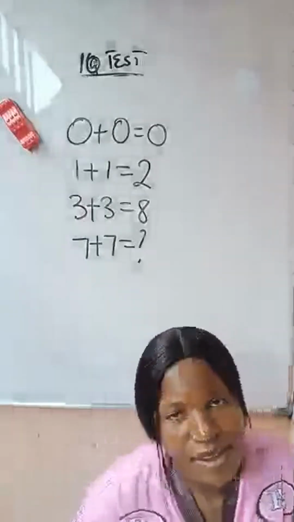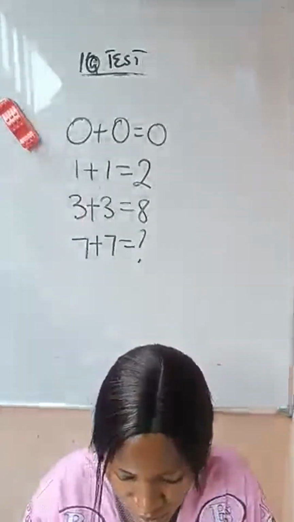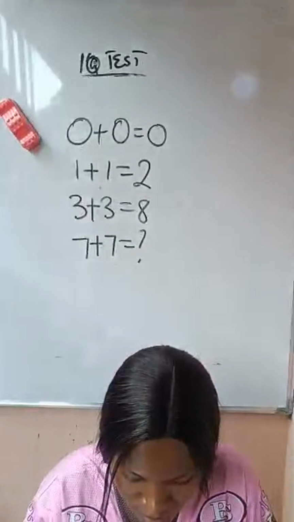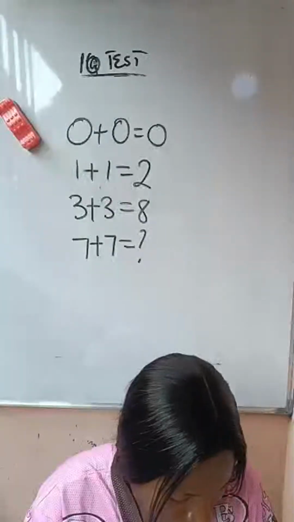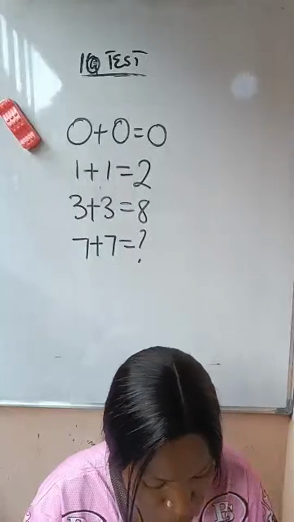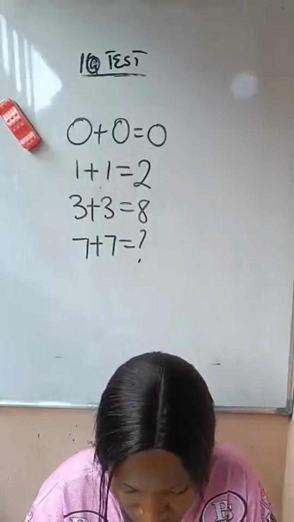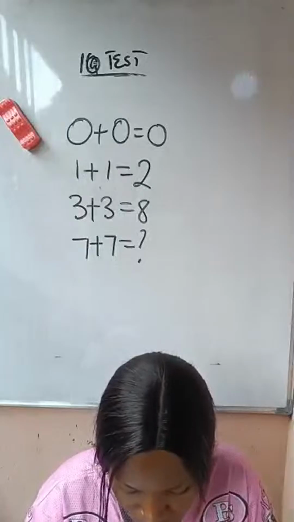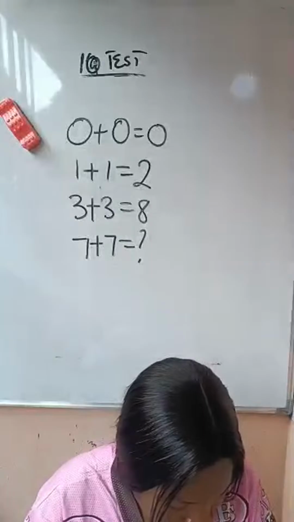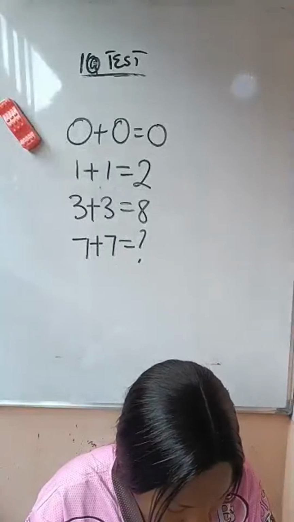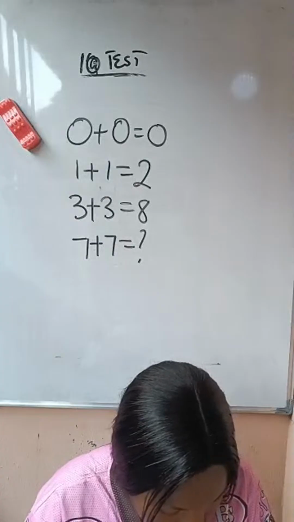So try to look at it closely. You definitely see the pattern. The pattern is right there. Okay, no problem. If you cannot see the pattern, just take your time. We are going to solve that. IDK says it's 20.